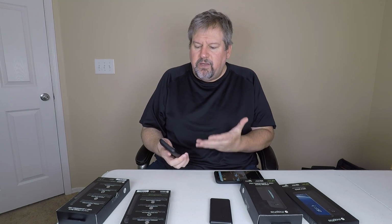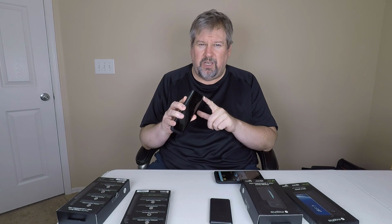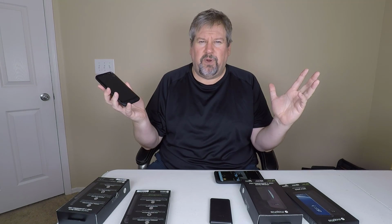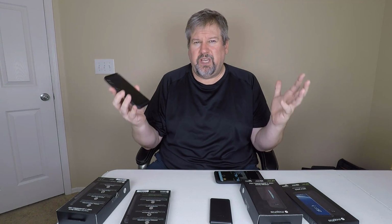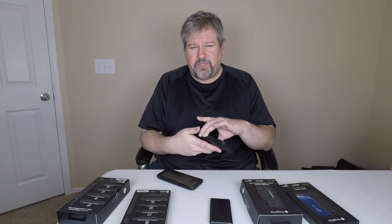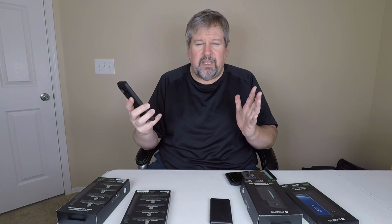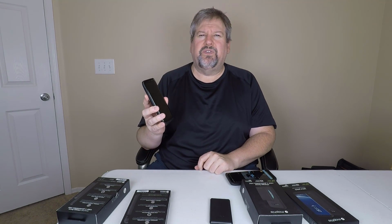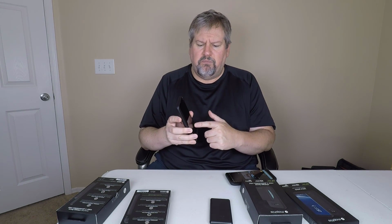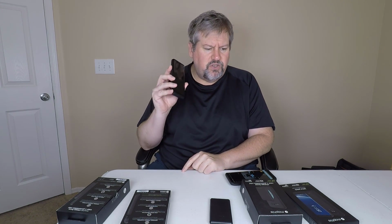But having a phone case that's so thin that has zero shock absorption in it, where literally it's going to crack my phone, it's just not worth it in my mind. It's just not worth the risk, the damage, the terrorization. So literally what I have to do now is I'll use this around the house because I tend to work at home, so I can leave it on most of the time. But when I leave the house, I have to put the phone in a competitor's case that's well sealed up and covers my phone really well, but also has shock absorption technology in it, which these do not.